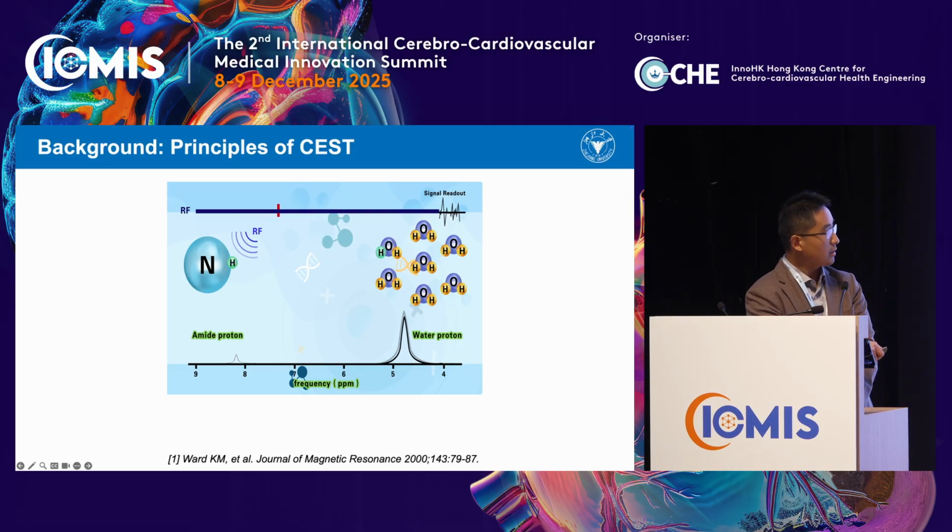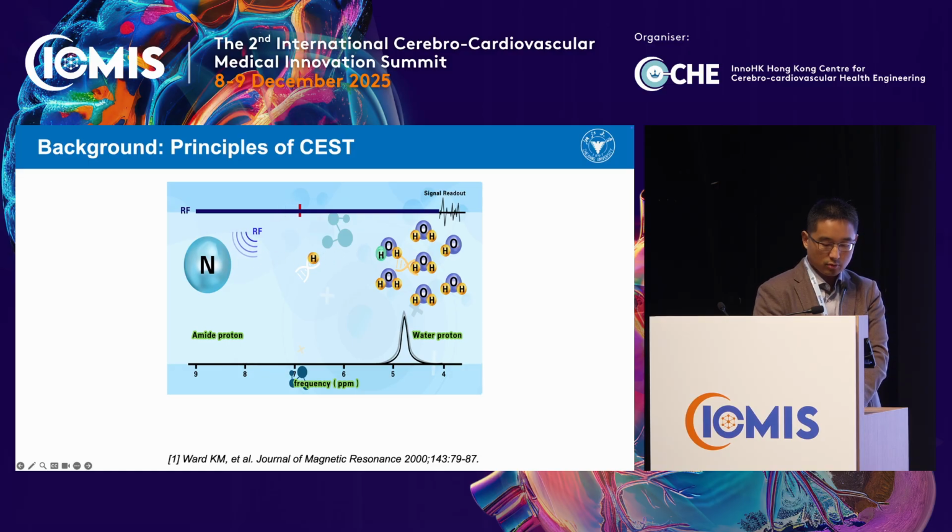What you see here are two peaks. One is a small peak that stands for the metabolite signal. The other is a bigger peak that stands for the water signal. This is really just a schematic figure. In reality, the water signal is over 1,000 times stronger than the metabolite signal. So you can't really see the small peak because it's buried under this huge water signal.